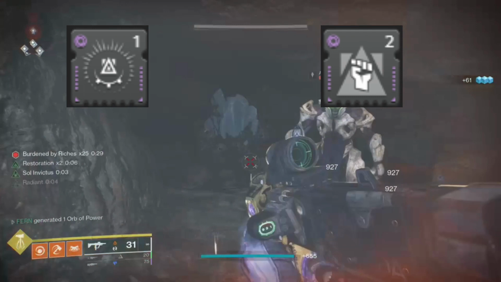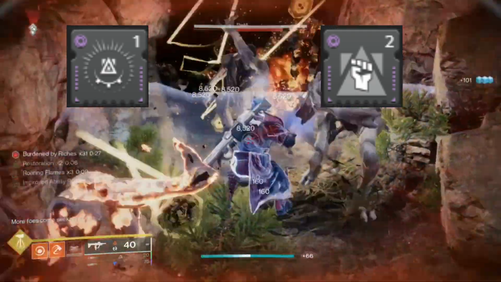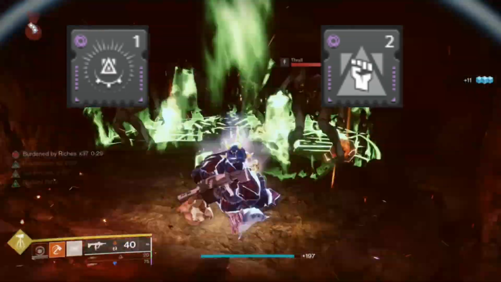On our Gauntlets, we're going to have Focusing Strike to get class ability energy from melee kills, and then we're also going to have Well of Utility to get class ability energy from picking up Void Elemental Wells.